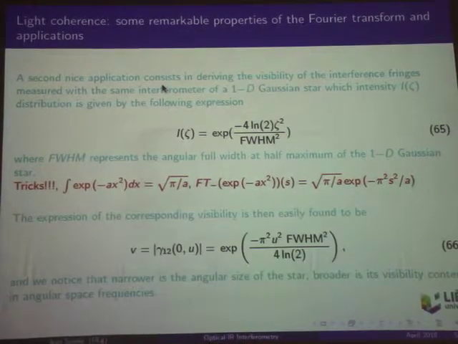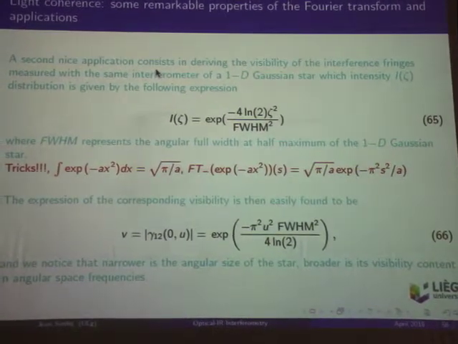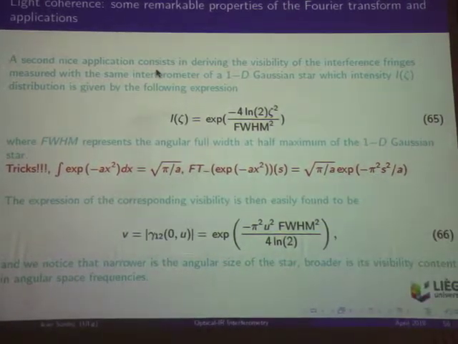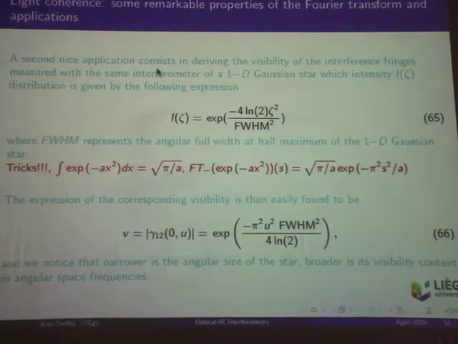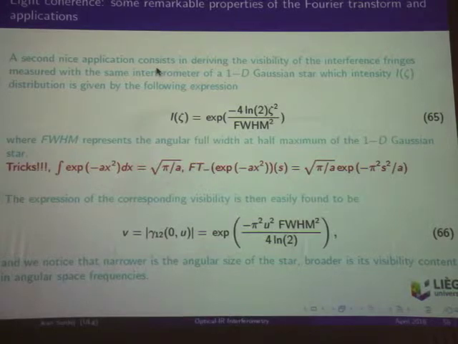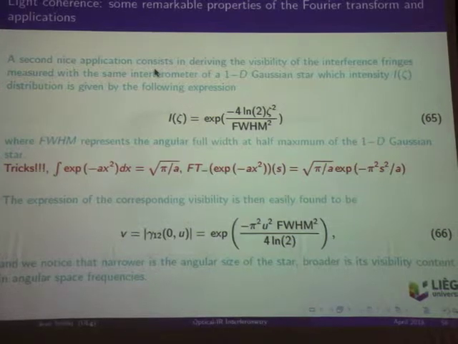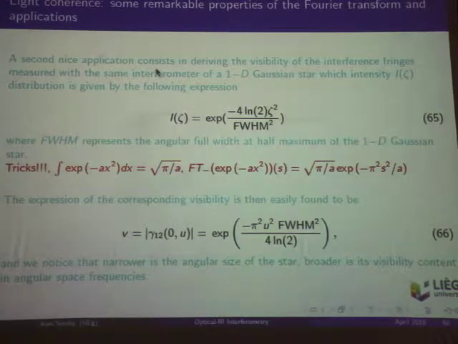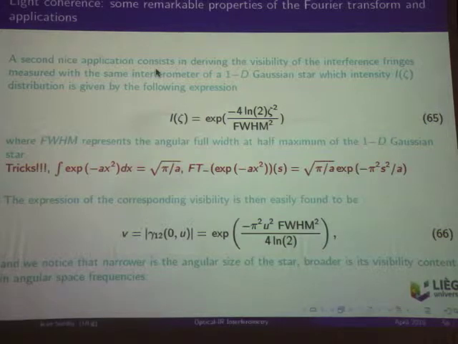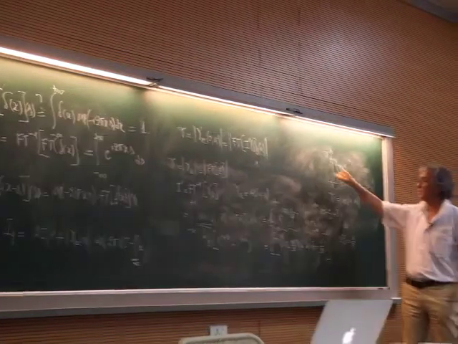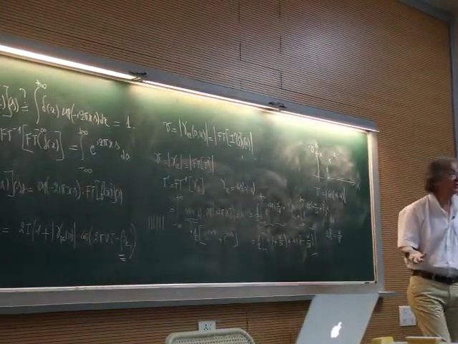Now the solution, I give it to you, but you may try it at home. You would find that the visibility is given by the following expression. And it is important to realize that all the visibilities should be such that for the value of the frequency u equal to 0, the visibility should be equal to 1, always. There is a good reason why: when I showed the visibility here, for u equals 0, the visibility was equal to 1, because you don't resolve the source.